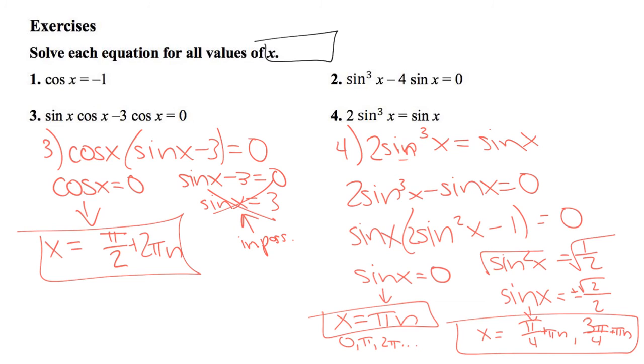This one had a little bit more to it in the fact that when you get sine x equals plus or minus root 2 over 2, you get answers at pi over 4, 3 pi over 4, 5 pi over 4, and 7 pi over 4, which is the same thing as saying instead of all of those plus 2 pi n, that it's rotating every pi n. So pi over 4 plus pi n includes that 5 pi over 4. And the 3 pi over 4 includes the 7 pi over 4.